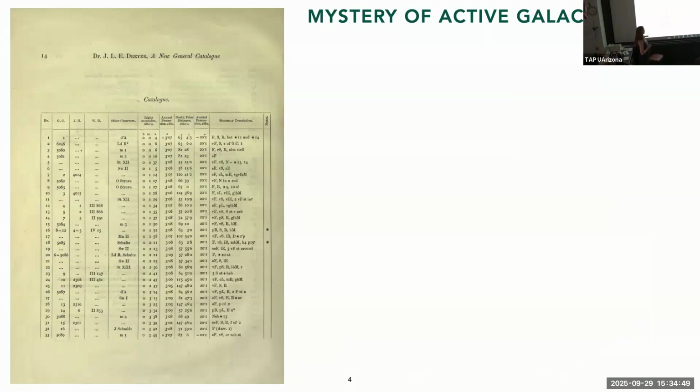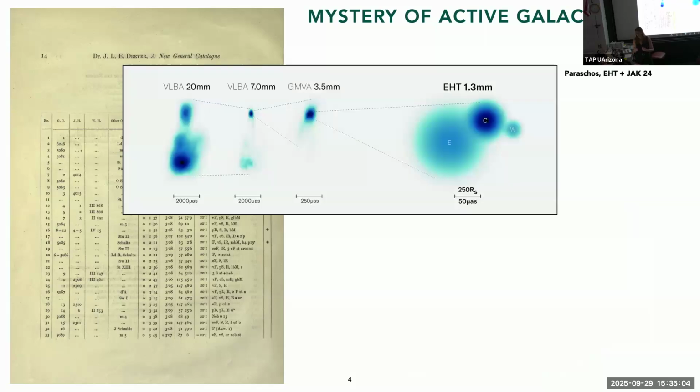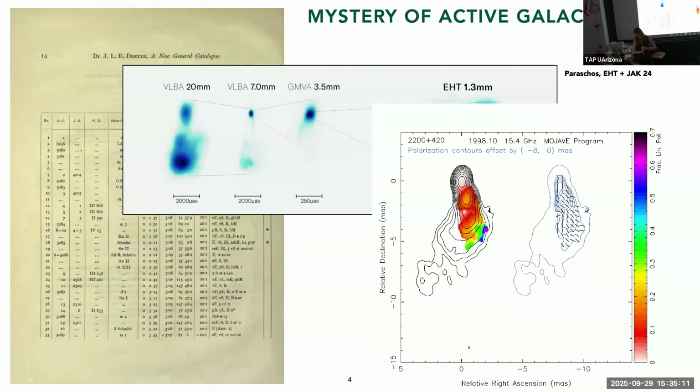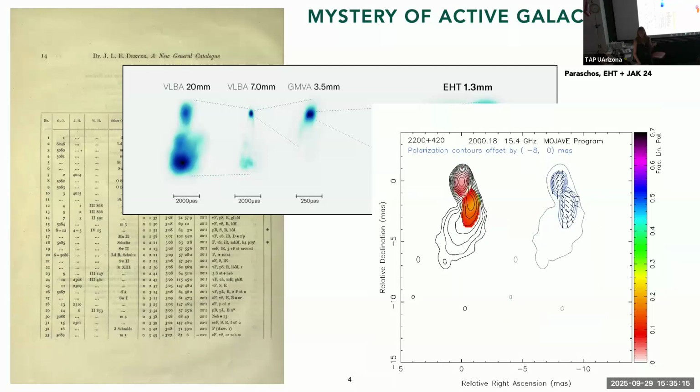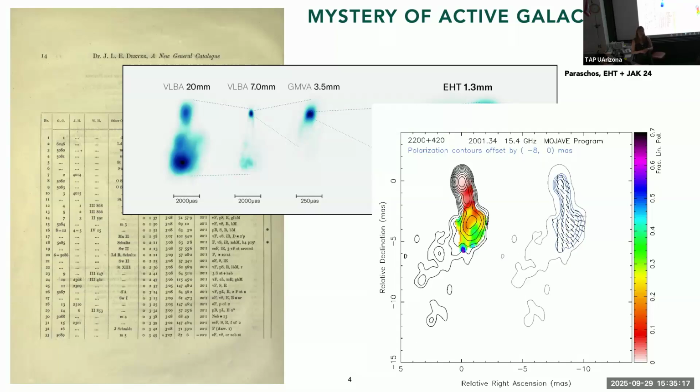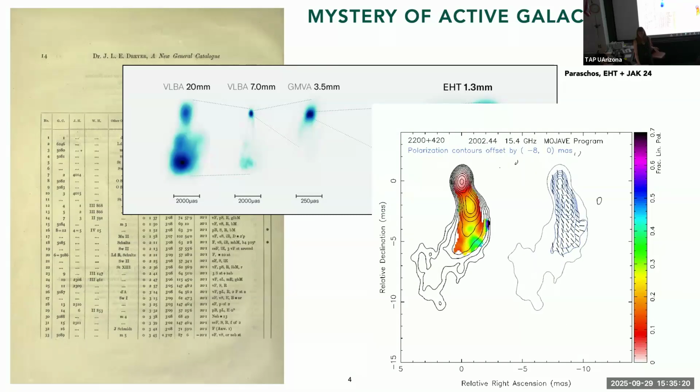So let's pick one of the catalogs for AGN. So there are some catalogs to classify AGNs that have been observed. That's one of them. And then you just go into them, look what's interesting, and pick your favorite source, basically. For my study, among other things, I picked 3C84, which is a blazar source, and BL Lac, which is a blazar source as well. Both show inclinations very close to our line of sight, but I will go into details on that.